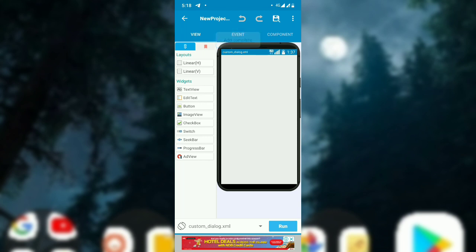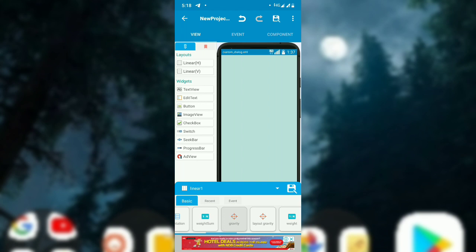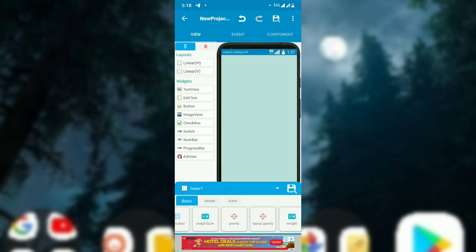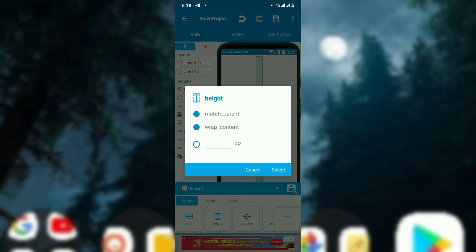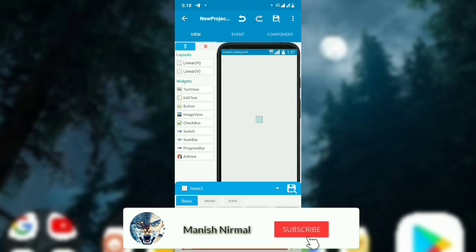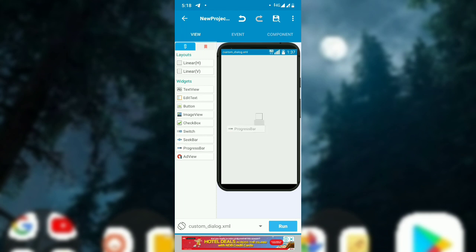Put a linear with match parent and gravity center horizontal and center vertical, and put another linear, and make sure you put it in the center, and put a progress bar, the circle one.